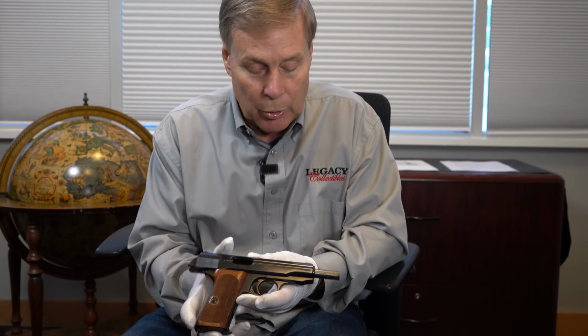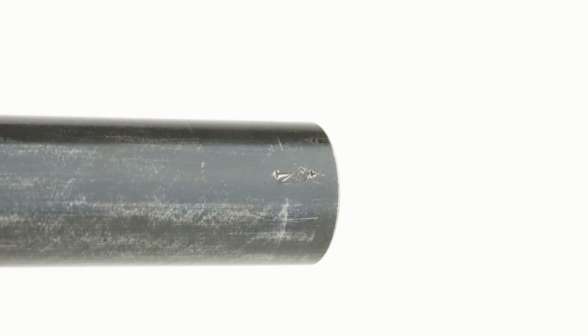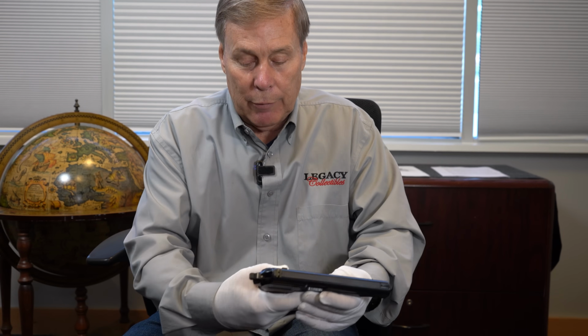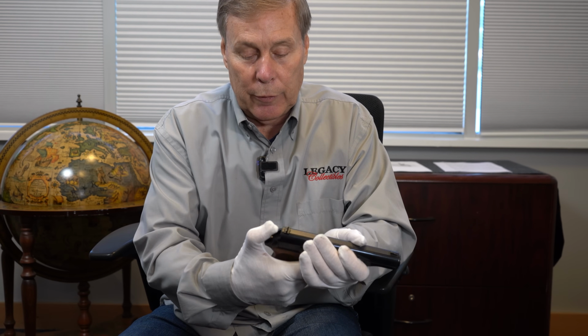Also, just like the PP, if we pull the slide back, it does hold open, and you can see the crown N proof on the end of the barrel, exactly like the Walther PP. To release the slide, there is not a slide release button, but you can pop the magazine and then it'll close and be ready for fire. So it works in semi-automatic.